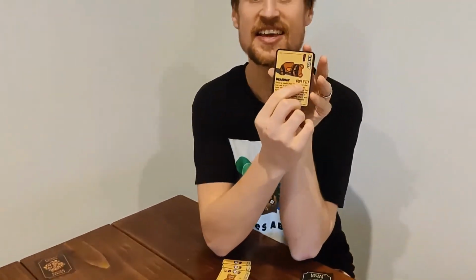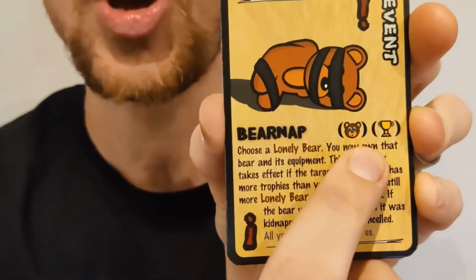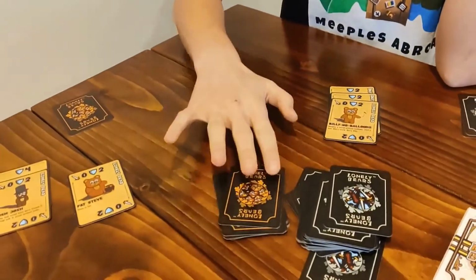If you notice this lonely bear on this event card, this means the event can only be played at a part of the game where there is still a lonely bear's draw pile. Once everyone has had their first turn, the game continues with each player taking turns. After the first round, however, you only flip 1 lonely bear card at the start of each turn and draw 2 equipment cards, rather than the 6 that we drew in the first round.